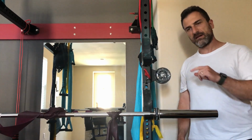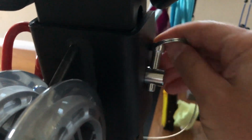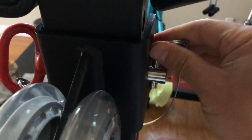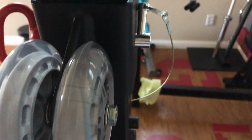Now let me show a close-up of this so you can see the issues with the pin I'm describing. All right, here it is mounted on the rack as before, and here's what I'm talking about, the pin. The main pin is not long enough, so this pin right here rubs against the bracket of the roller itself. It's really bizarre. See, now it's jammed in there. Very weird. There's no clearance at all. Look how tight that hole is. So the pin's going in there crooked. Weird. I don't know why they did that.